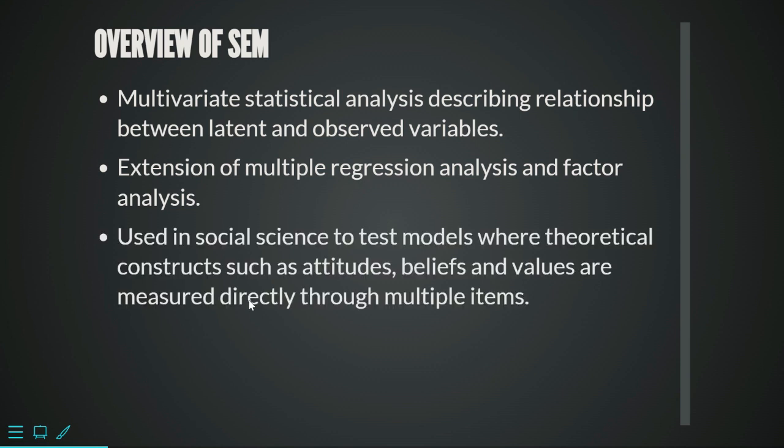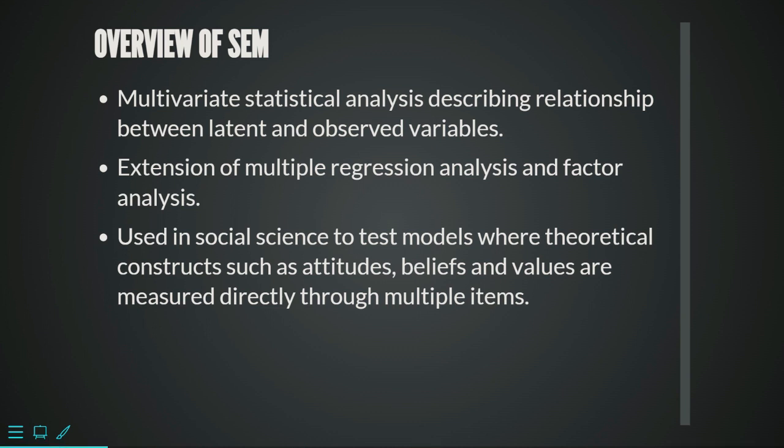SEM is used in various fields, but the field usually best known for the use of SEM is social sciences, where they test models in which theoretical constructs such as attitudes, beliefs, and values are measured through multiple items. In social sciences, we have a lot of theoretical constructs which cannot actually be measured with a particular physical value. So these are usually taken as latent variables, which I've explained earlier, something that you can't observe and are measured through multiple items. Some of these items can actually be measured.